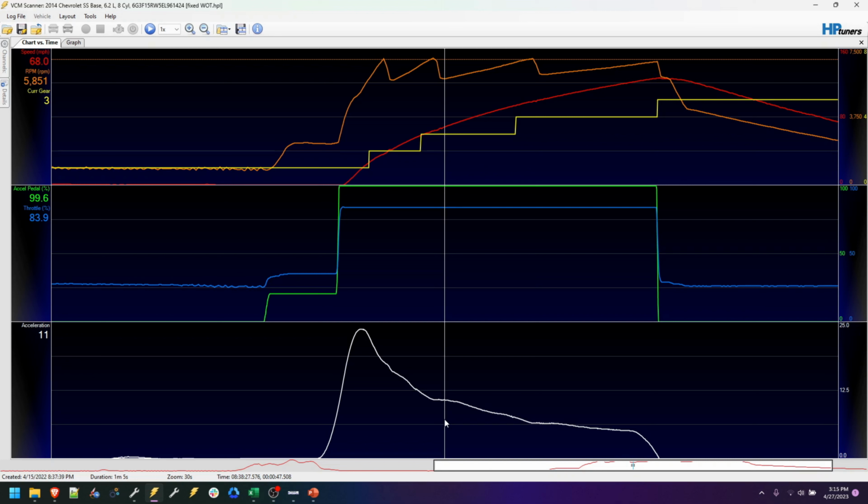Obviously, there's other apps like Draggy. It will give you the broad picture of everything lumped together. But as far as individual gear shifts, I don't know that Draggy's really going to help too much. But at least it does provide some type of objective data time wise of what's better or not. But still you're going to be at the mercy of whatever traction and weather are available. So it's going to be hard to compare run to run. Where G-force is G-force, you can tell in that same run, did you trade more G-forces for less or vice versa. So hopefully that'll help you get stuff dialed in for wide open throttle.